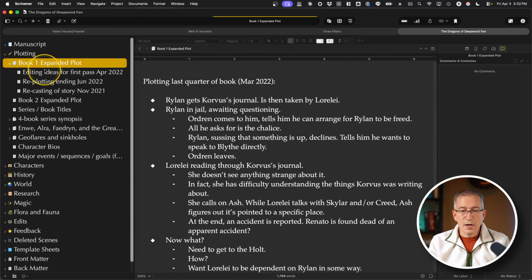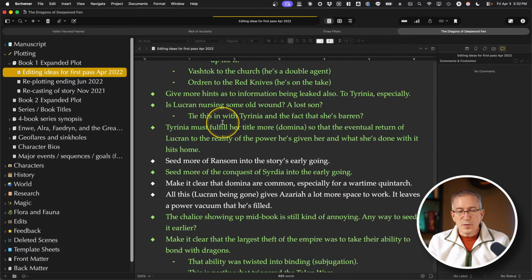If I open this up, I have other things like editing ideas for the first pass. And so this is one thing that I want to pass along to you that has helped me greatly. I make my plans for the book early on. I get the plot to some level of maturity, and then I start writing. And I've talked a bit about how I approach plotting in my plotting video. I inchworm. I project out as far as I can, and I can't go more than about 5 or 6 chapters. And when I feel like I can't go any further, I'll stop and I'll plot again. So I will plot out 4 or 5 chapters again, write it, plot out again, write that, et cetera, et cetera. So I'll get to the end of the rough draft.